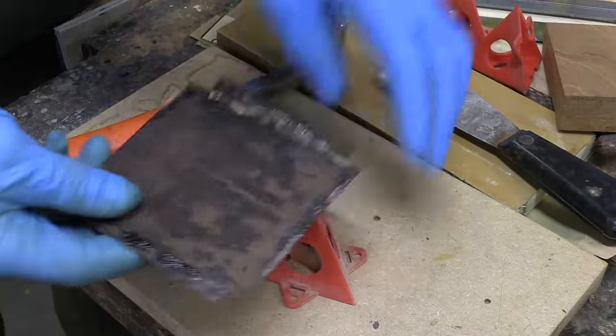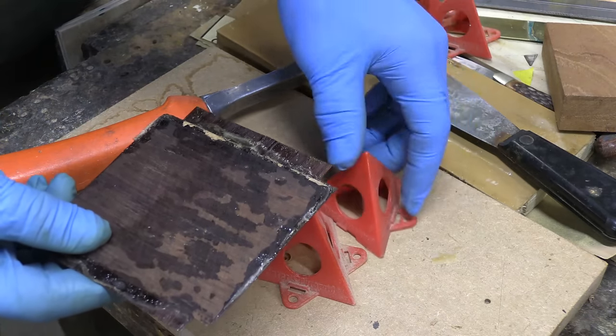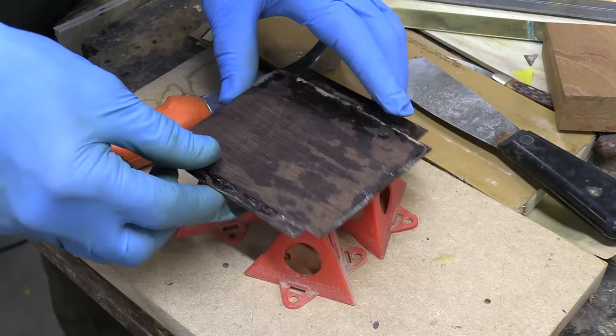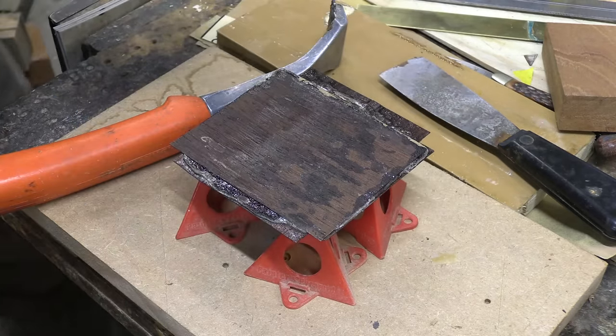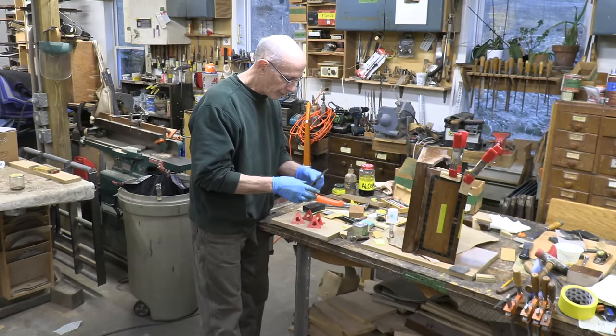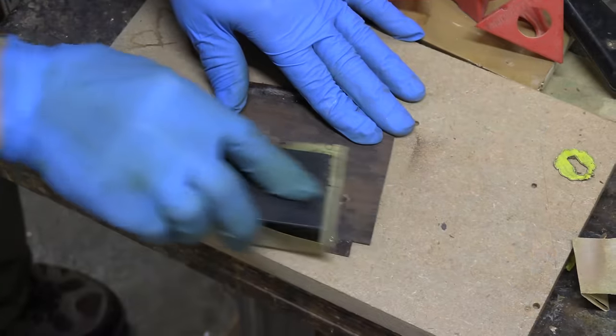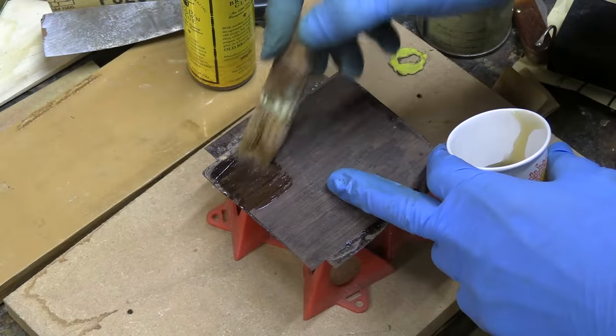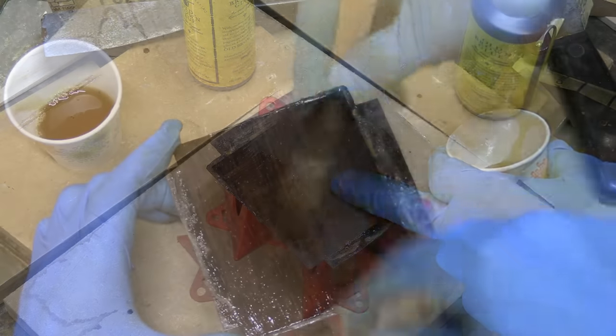This is still kind of damp, so I'm going to put it up on points, let it dry a bit. Then I'm going to sand it and coat both sides with hide glue. Okay, this is dried for a few hours. It's nice and dry. I'm going to sand it smooth and then give both sides a really good coat of hide glue.